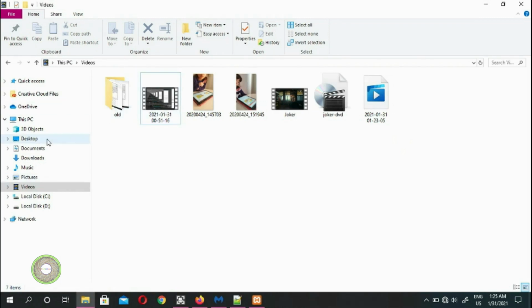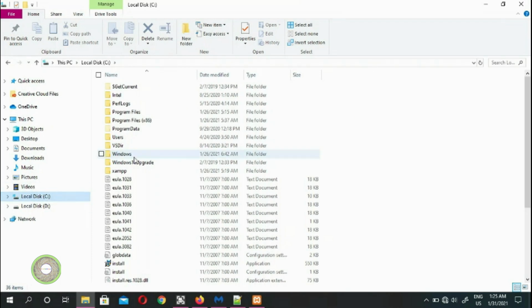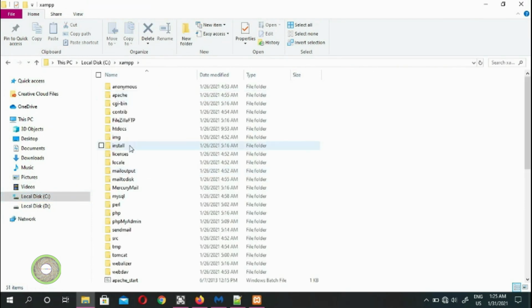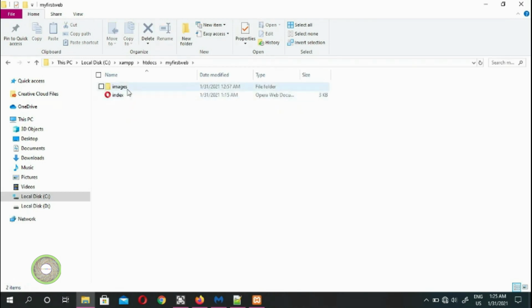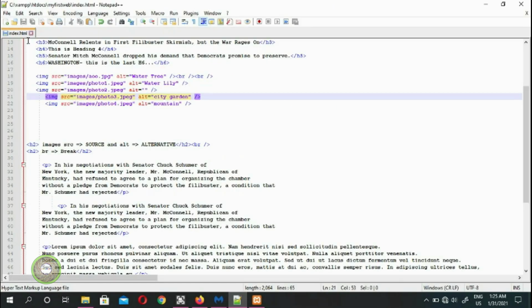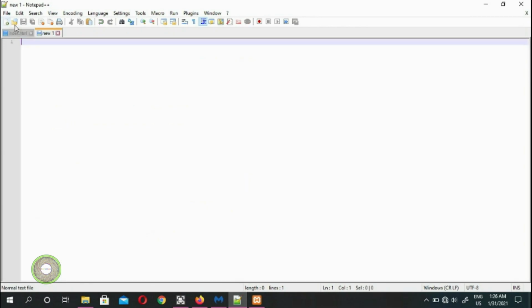We find the local C, we find XAMPP, we go to htdocs, my first web. You see we've got index and we've got images, so we might create here my new document.